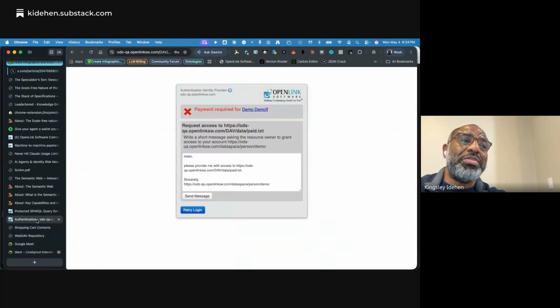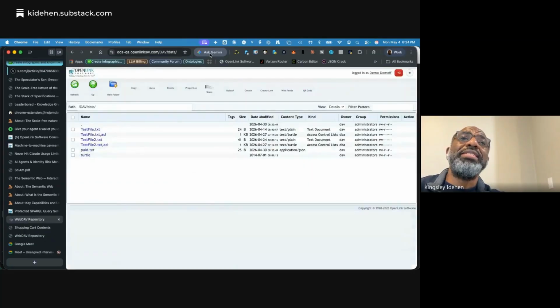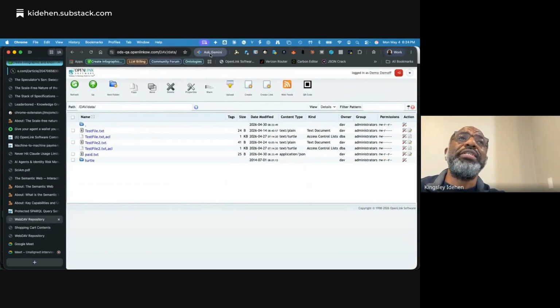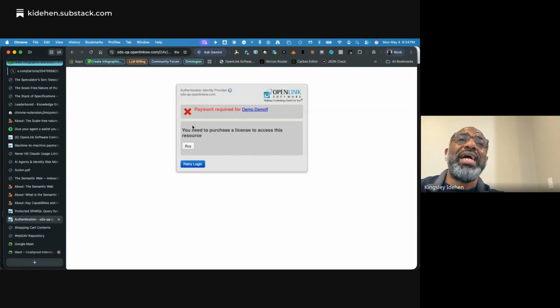So what I was mentioning just now, here's an example. Here's a link. Let me show you where the link is coming from. So we're back. Again, it's the same interface, just a different folder on a different server. But the key point is that if I click to see that text, I get this, and then I say, okay, I want to request access. You see what it does? But what's really going on behind the scenes?